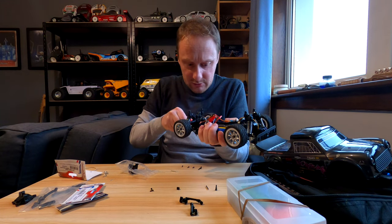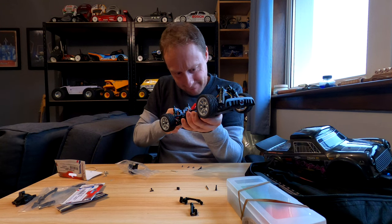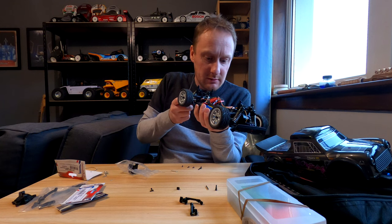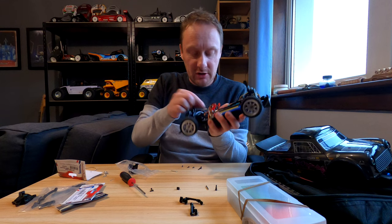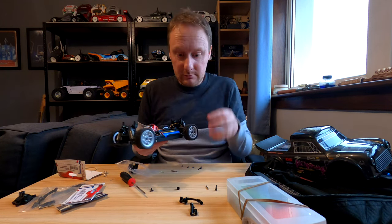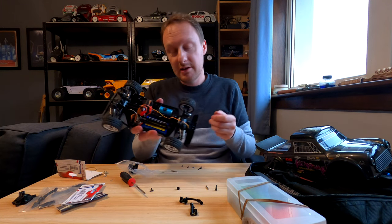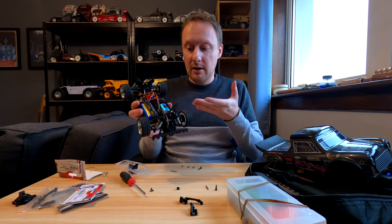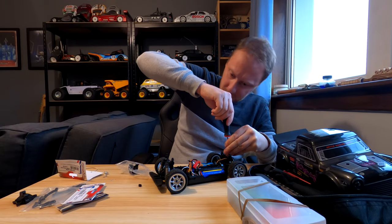The screws are not good, so I am kind of at risk of stripping this thing. Doesn't look nice. Got it a little bit. So I'll rebuild the steering, rebuild the top deck, and we'll see where we're at. I will not be putting the heatsink back on. It's going to have to run without one. No big deal. It wasn't doing anything anyway.